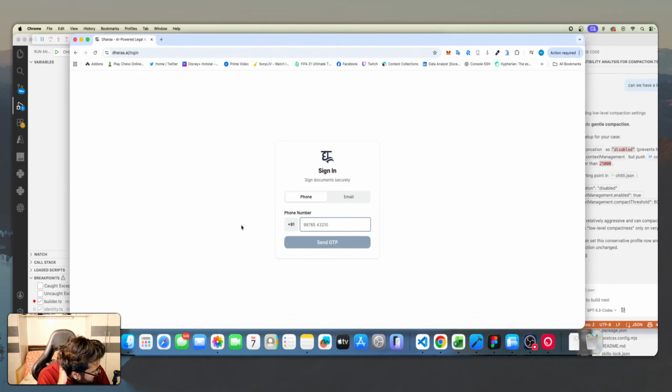The problem is that I cannot ask a user to download an app and then sign. I think it will hamper the signing process. What I've done is that it will take you to the link on the website, and then we will have a deep link. If the app is already downloaded, it will open the contract on the app. Otherwise you can just log in from here, and it will work fine.